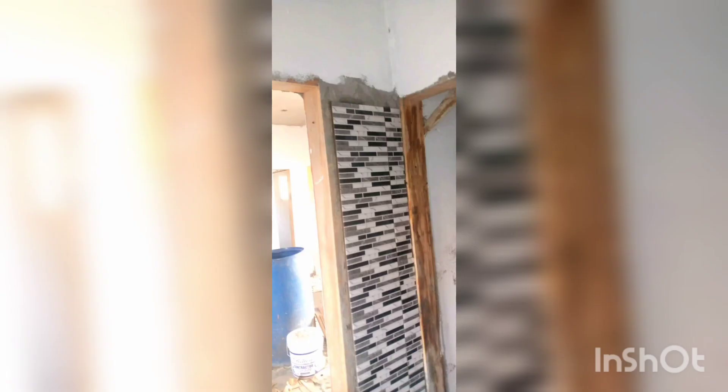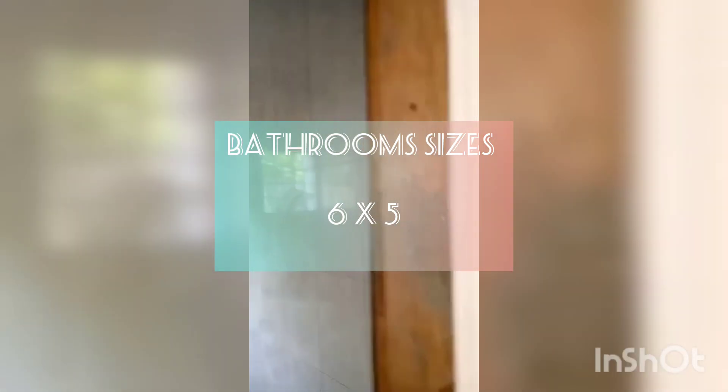For tiles, you want to get all the tiles at once. And I strongly suggest when you're doing your tile, you get 10% more of whatever it is. Let's say if they tell you you need 100 boxes, get 110 boxes. Because number one, while they're doing the job, they're going to need to cut some of those tiles to fit in certain spots. And then you want additional boxes of tile for future repairs — let's say something breaks and needs to be fixed. At least you already have those tiles.